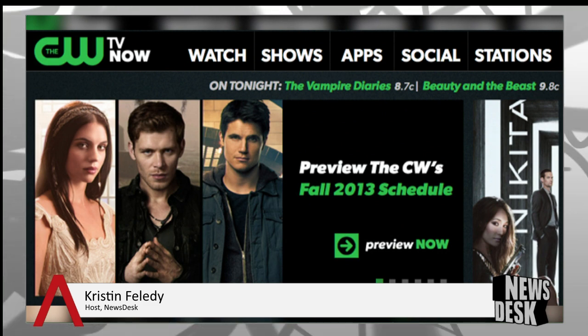CW President Mark Pedowitz spoke about the network's expansion plans, saying: "This year, we're reaching more viewers on more platforms. We're reaching our audience everywhere they are, and we want advertisers to be with us everywhere we go." There's no word on how Apple and CW will share the revenue generated from the limited advertising that will accompany each episode. Apple currently sells television content in its iTunes digital music marketplace, but this is the first direct partnership with a broadcast network that provides television content for free. As the media landscape continues to shift, it will be interesting to see how other broadcast networks react to this unprecedented Apple union.